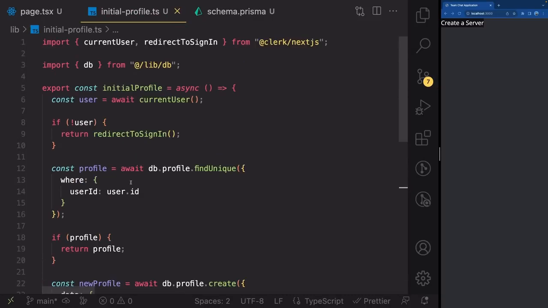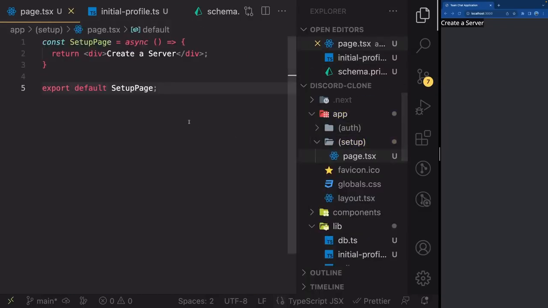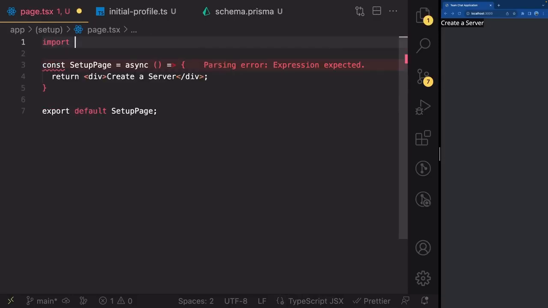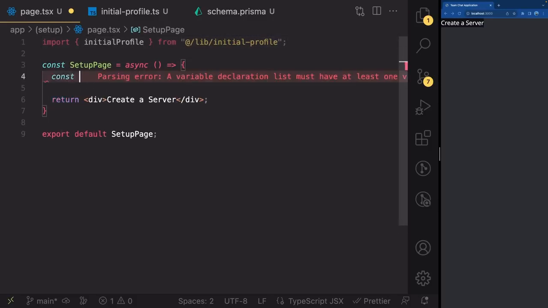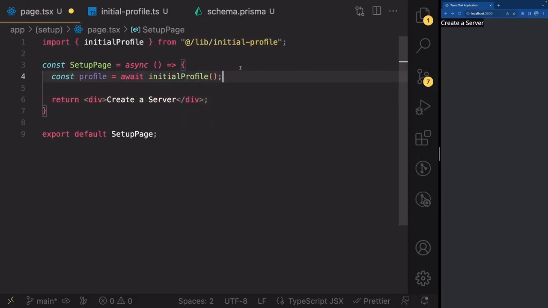Great. So now that we have this, we can go back inside of our setup page.tsx right here. Let's import initialProfile from @/lib/initial-profile like this. And let's write const profile to be await initialProfile like that.